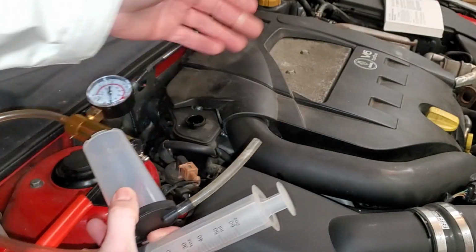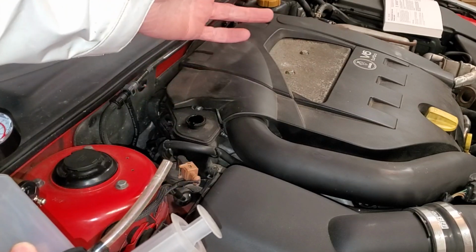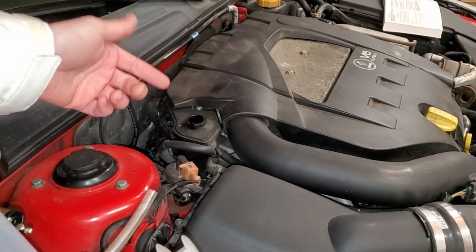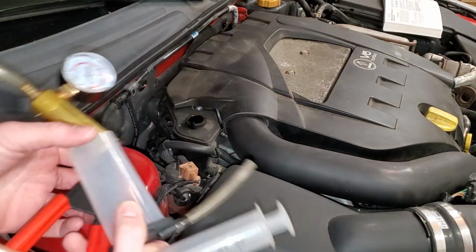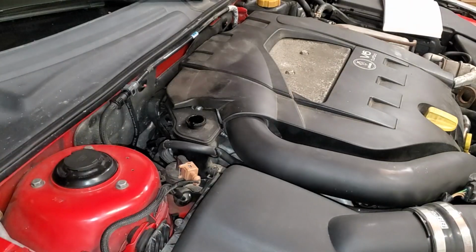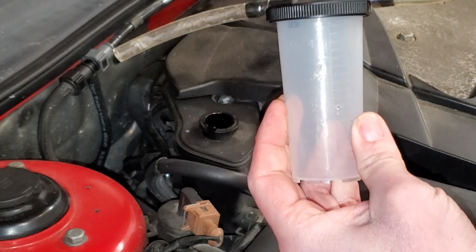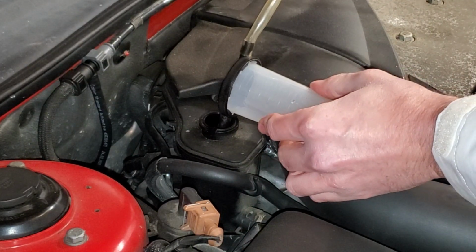and then what I'm going to do is pour new fluid in here, cap it off, start the car, turn the wheels back and forth multiple times to really circulate that fluid, and then pop the cap off. Do that multiple times until the fluid turns as clear as possible. And what's super handy about this brake fluid pump is that it comes with a little collection guy. So we'll just stick it in here and we'll see how far we get.